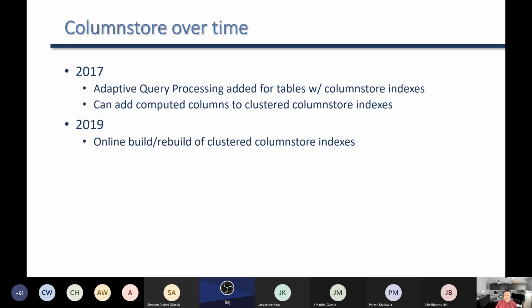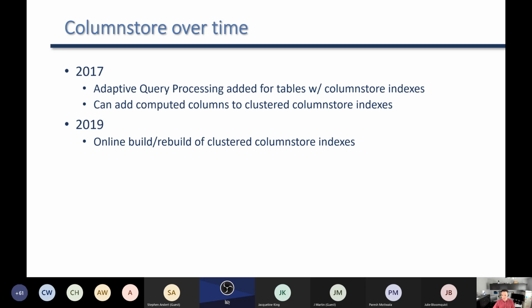So it went from being something that was very much like, okay, I guess this is a feature. How do I actually use this? To something that's pretty darn practical at this point if you have the query workload that would benefit from a column store index. I don't know if I say this elsewhere in the presentation, but I'll say it now. Not every problem can be solved by a column store index.